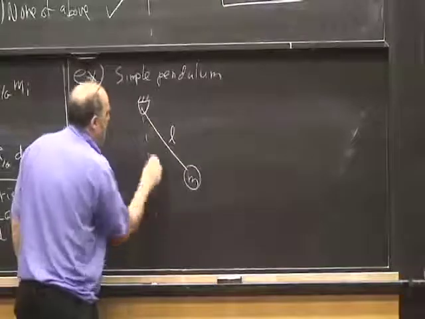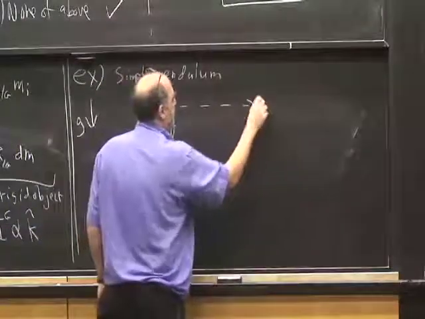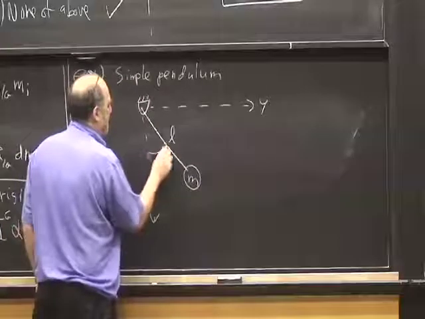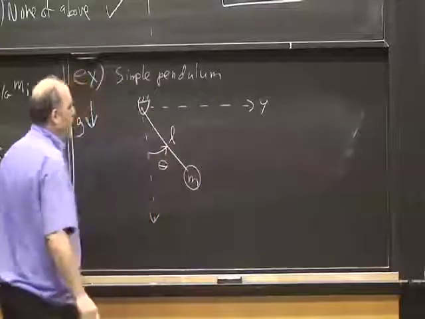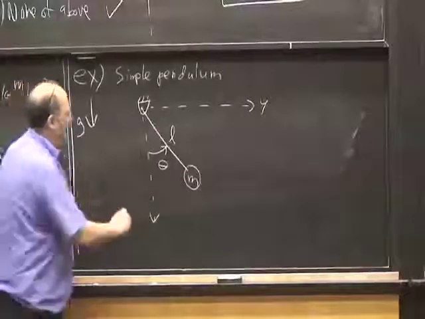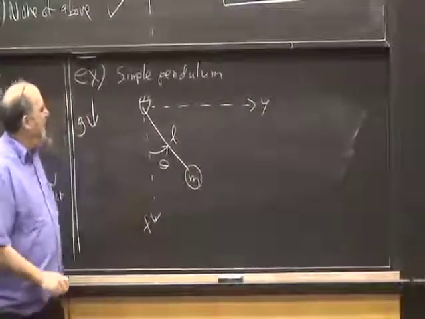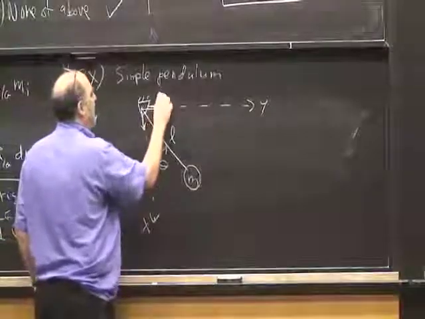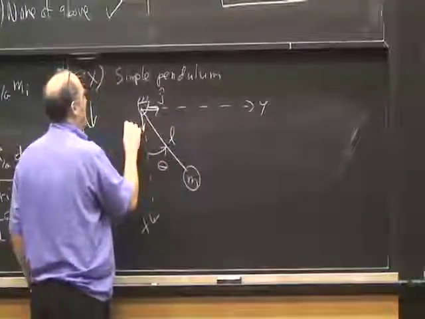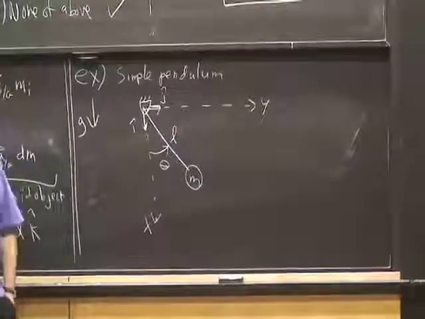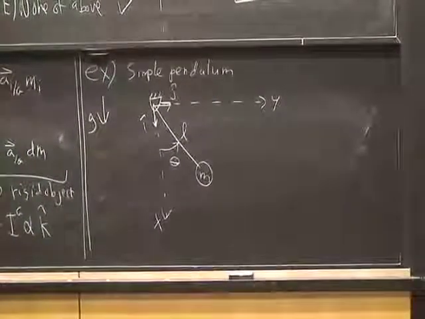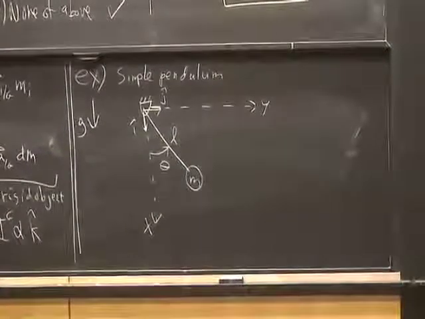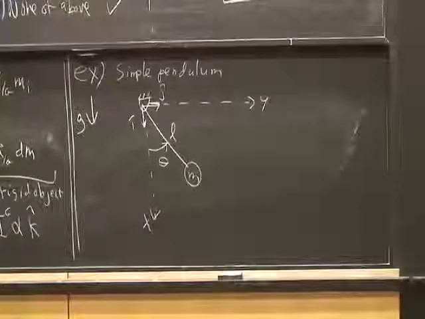I'm going to pick a funny coordinate system. And the reason I'm going to pick this funny coordinate system is so I can keep things positive and conventional. So I'm going to have an angle here, theta. That's kind of normal. But I'm going to call the x direction down and the y direction over there to the right, so that x, y, and theta are related to each other by all the standard formulas with cosines and sines. Okay, so it's a little funny looking x and y, but it saves us the trouble of having to think too hard about sines and cosines and so on.